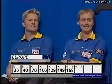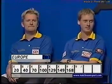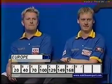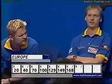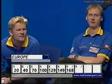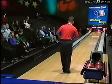Tora going with his strike ball at this spare. It just goes to show that not all spares need to be shot with a spare ball. If it wasn't a strike ball he threw, he got an awful lot of hook for it on the spare ball, I'll tell you. Frame 8 for the Americans.